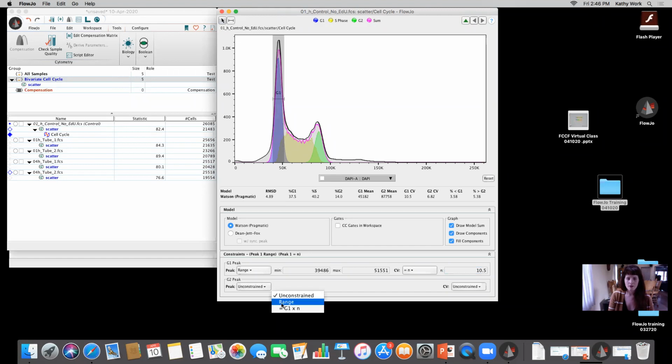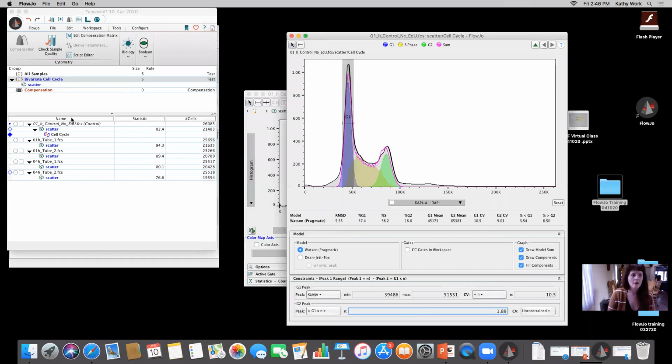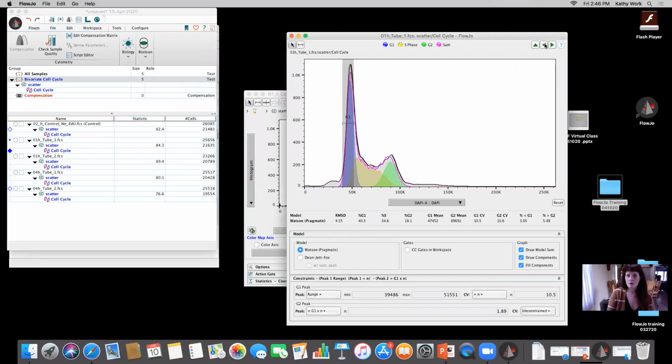The G2 peak, I can come in and play with this a little bit. 1.7 is way too low. 1.9 looks a little bit better. Seeing if I can make that a bit better, but I think it's actually okay where it was. I'm just trying to make the modeling as good as I can in a brief period of time to show you why I think BrdU is better. So let me bring that cell cycle up. I'm going to go along the RMS. It's okay. Let me use this one for an example.